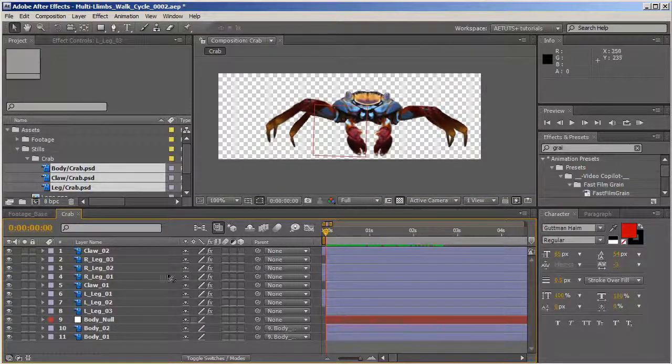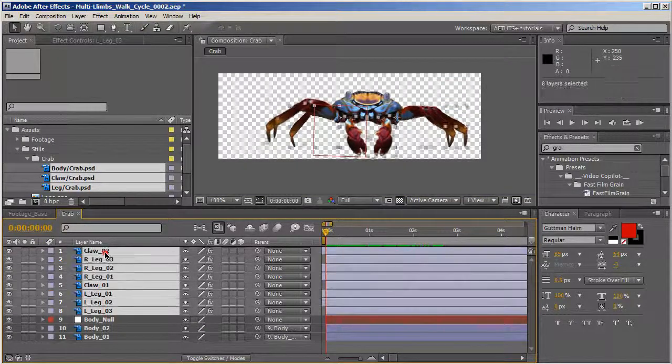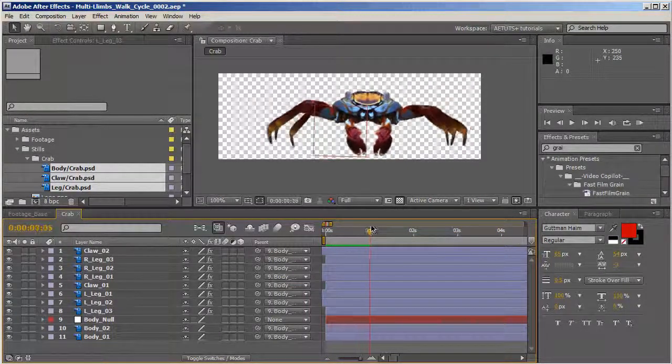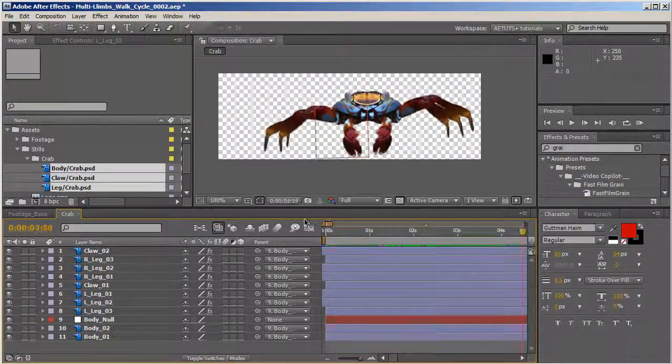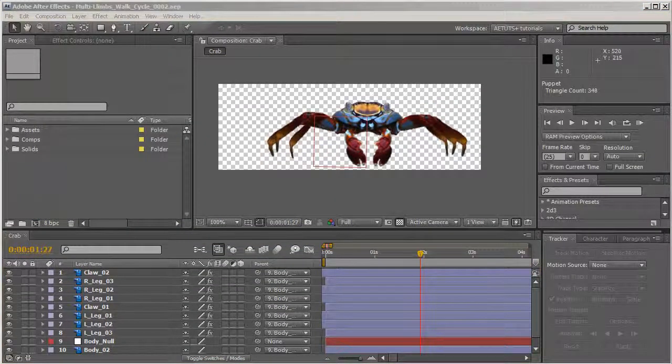One last thing we need to do is we need to parent all these layers to the body null as well, so that when it moves, they'll move with it. And that's it. We have our crab walk cycle. Okay, so now we finished the crab walk cycle. Let's move on to the footage.